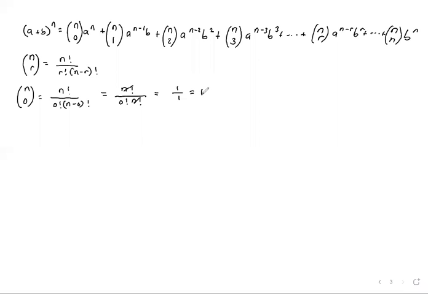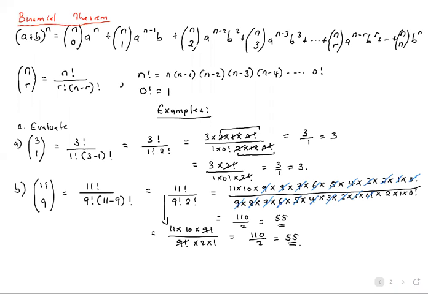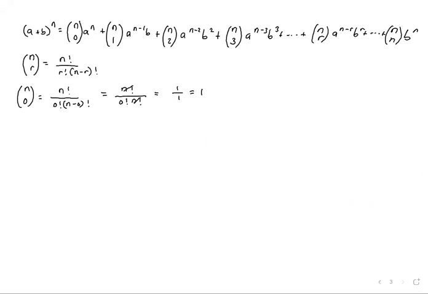Okay. By definition, in nC0, n is still in the position of n in nCr, then r has become 0. So you're substituting: where there's r, you put 0. Then 0 factorial is what? It is 1. So 0 factorial is 1. What is n minus 0? It's just n. So you have n factorial over n factorial. The numbers are equal, so we get 1 over 1, giving us 1.